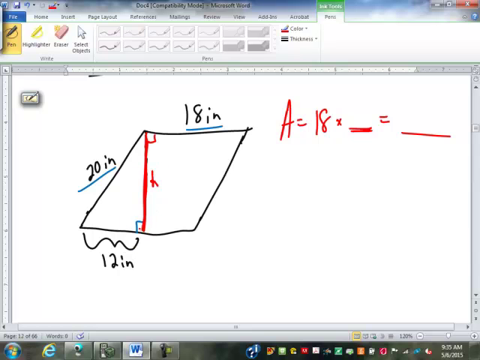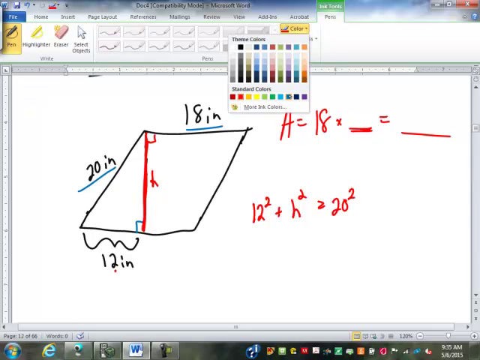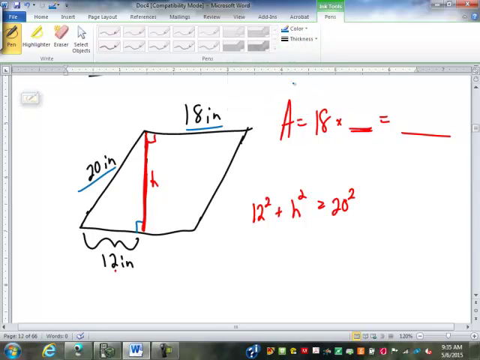This is a right triangle. We have two sides. So we've got 12 squared plus h squared equals 20 squared. If you work that all out, which I'm going to let you guys work out on your own, you should come up with h equals 16. So how do you get, 12 squared and then 20 squared to get that? Yep. But then how do you figure out 8?